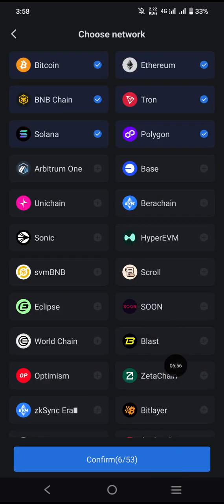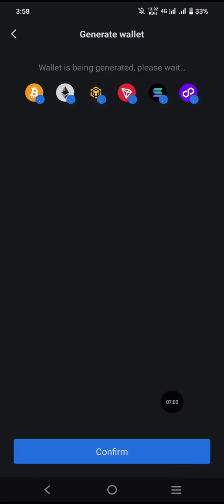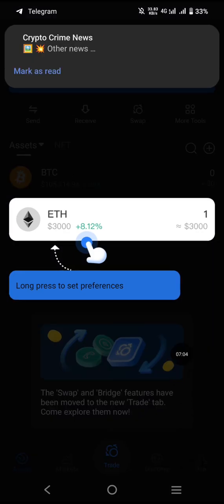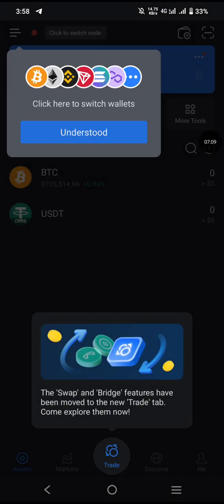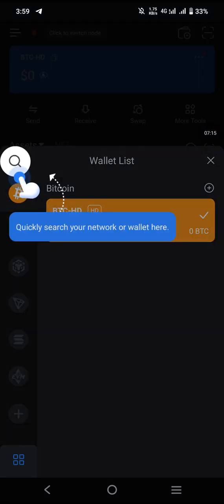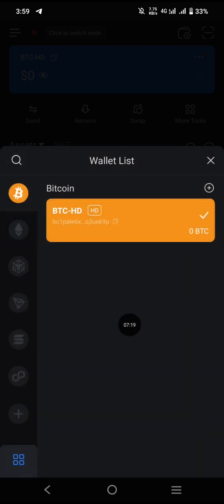So you can see my selection is all right. So I click confirm again. Then I go again and click confirm. So it takes me to this page. I can just click any of the blank spaces. I can just click again any of the blank spaces, or you can click understood. Then again, you can click any of the blank spaces, and then it takes you to this. So at this point, you have successfully created your token pocket.